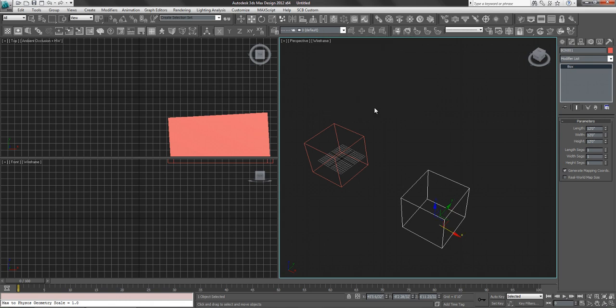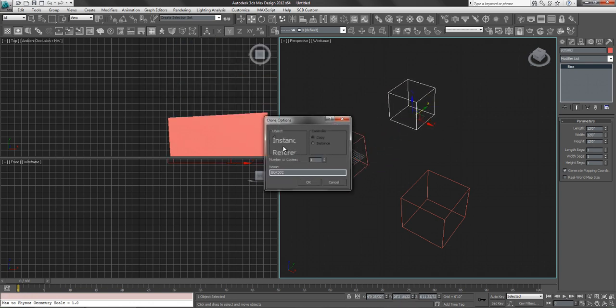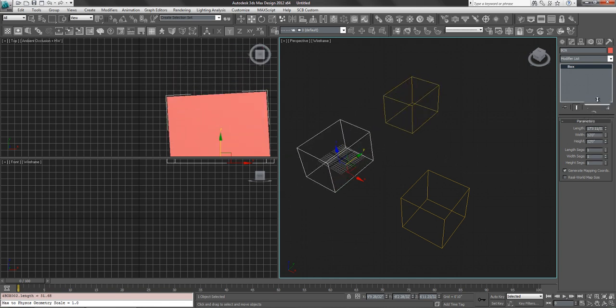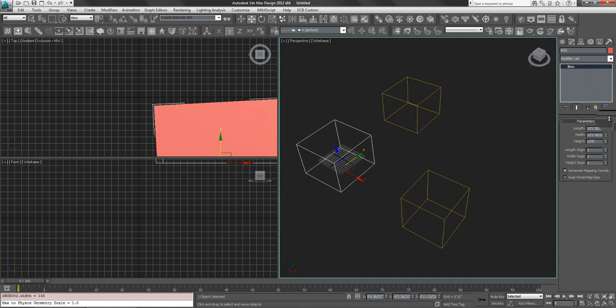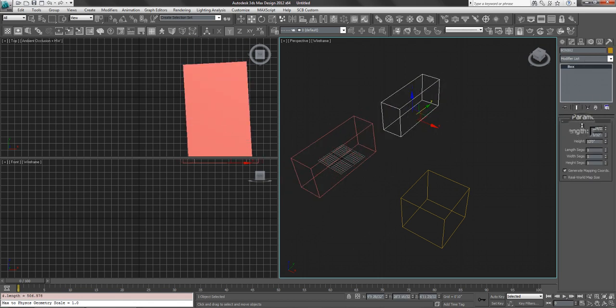If I click copy on this one, and I'm going to instance the one that goes to the top here, right? When I change the properties of its parents, so these are my children, I'm going to give them a different color so we know that they're different. They're the children, so I have the children here. You'll notice that even though this is an instance of this one, when I change the color, it doesn't affect that one. When I change the size, though, it affects the instance child, but it does not affect the copied child. Now, even if I go to the instance child and change its properties, it'll change the parent as well.